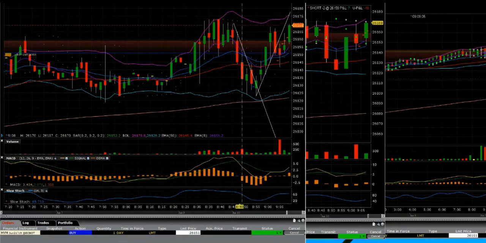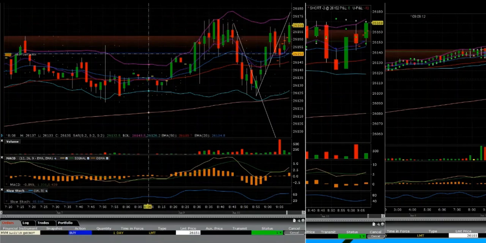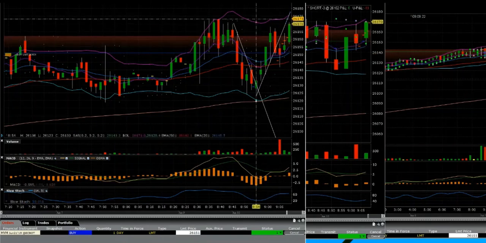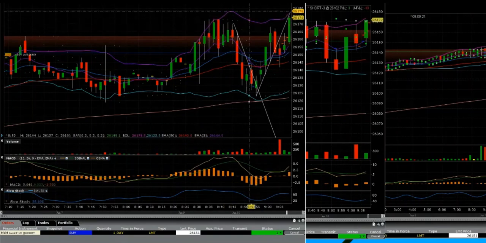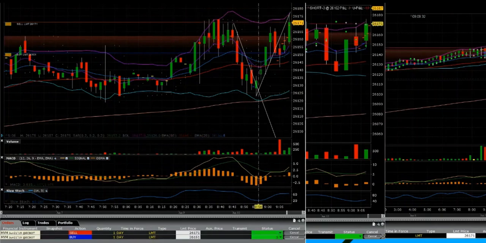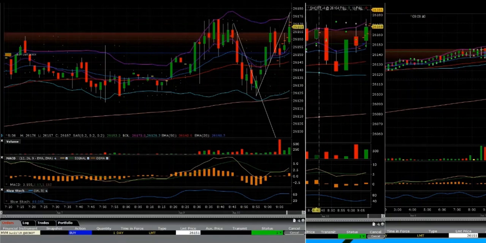And again, this is only $360 of margin. So now I'm in 3. So now I just used like $1,000 margin. And you could just keep doing this all day. Well, you don't want to do it all day because you will eventually run out of margin. I'm short 4.